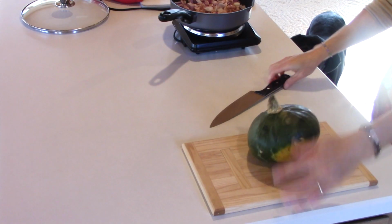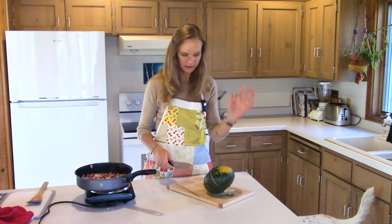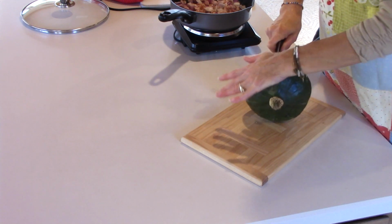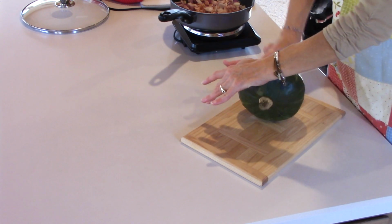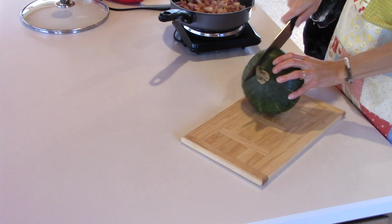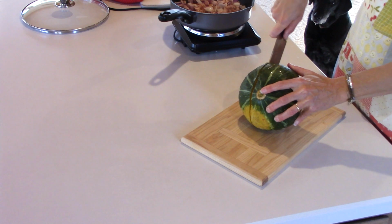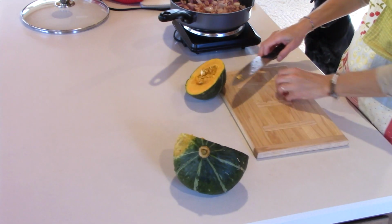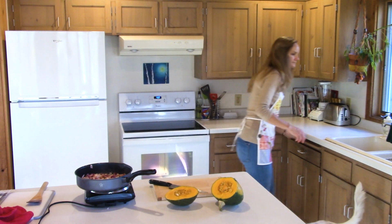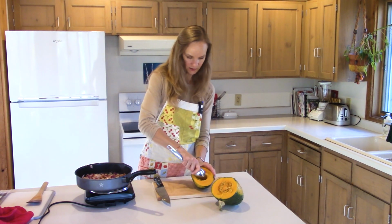Oh, I can't break that off. Okay, what I like to do is break it off and then cut it in half. And I have washed this because when you buy them or get them from your farmer, a lot of times they're dirty because they just came from the squash place. Oh my gosh, this is a little bit crazy. You do have to be really careful when you're doing a raw squash like this. That's why it's also very nice to bake a squash instead of having to dice it up like this. But I do like this dish enough to make it worth my effort. So now, of course, I didn't get it perfectly in half, but I'm going to grab a big scooper and scrape out all my seeds.